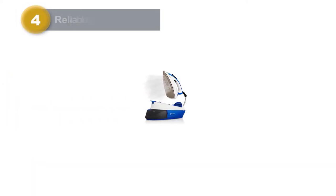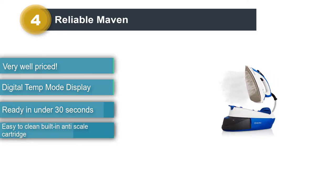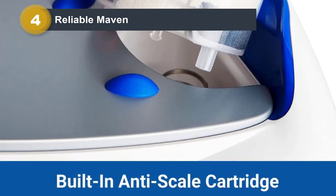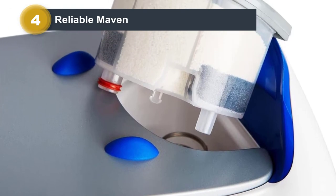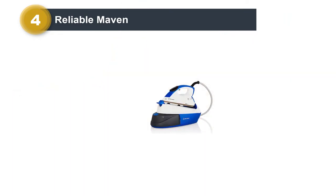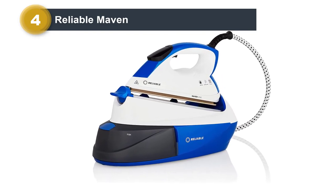Number 4: Reliable Maven. This year, we can confidently say that this is the best option for anyone who wants to make light work of any ironing load. It's still a new kit on the block, so it has fewer reviews on Amazon.com, but will quickly become a favorite. Be sure to check out the 1.5-liter model if you need even more water capacity. The main reason we love this iron is its price. It lacks a little on the power with 1,500 watts compared to the others at around 1,700 watts, but this isn't always a problem since it only slows the initial heating time by about 15 seconds.